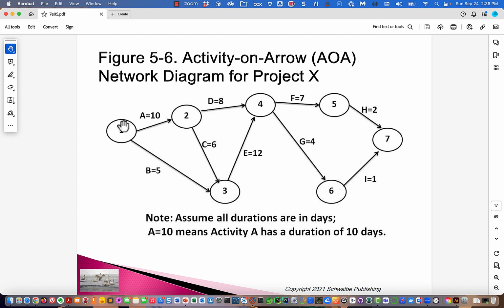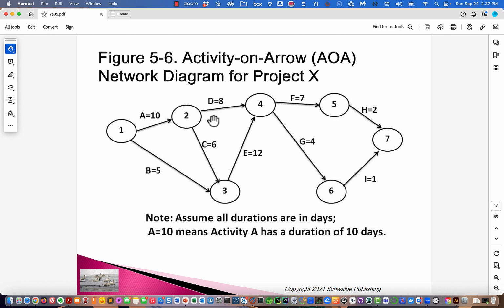The first node is right at the start of the project, and as soon as you start your project, you can start A and B. They're not depending on anything but the project having been started. But let's look at activity C. When can it start? It can start when activity A is done. That's what it takes to get to 2 and satisfy all the requirements.